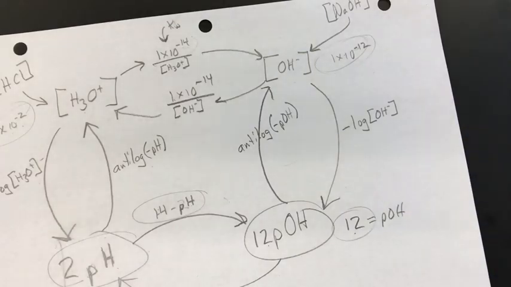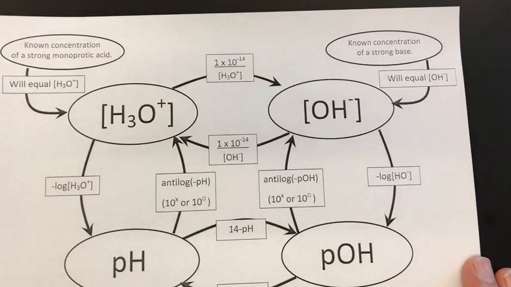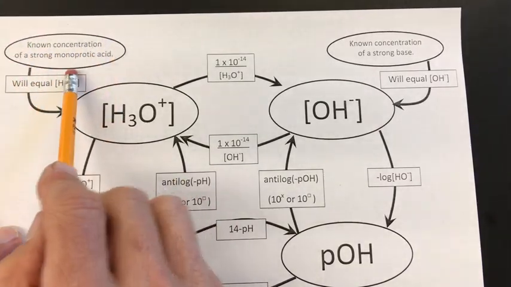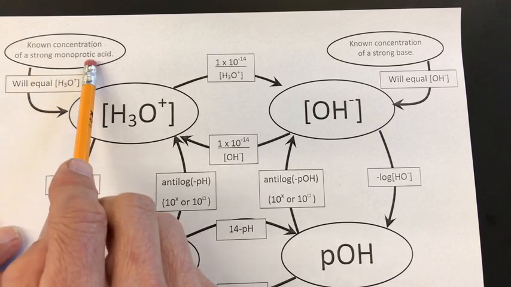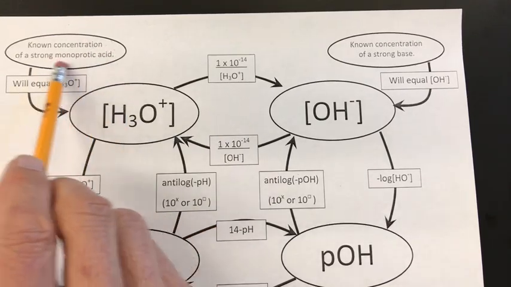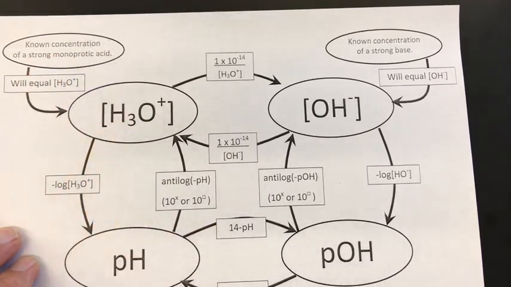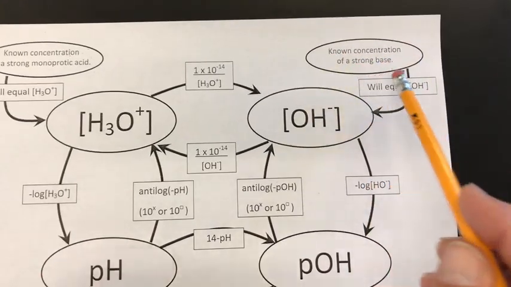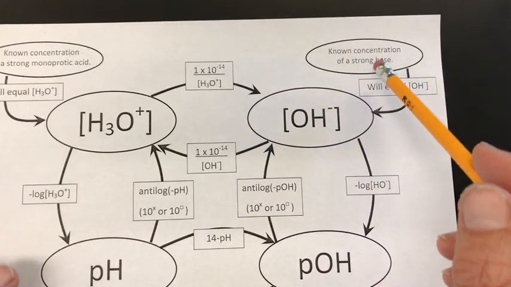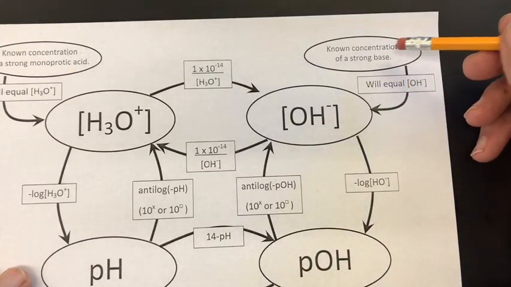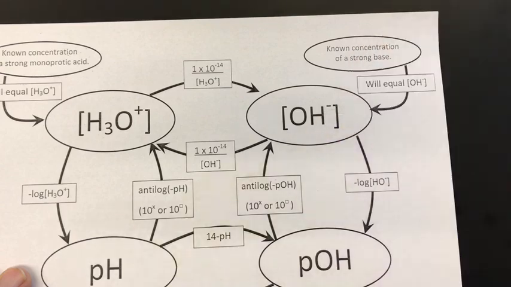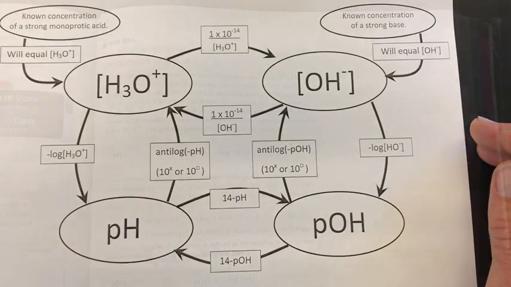So you will see that I've made for you one of these charts, and you have it in your handout. This is where you would take whatever substance you have coming in. Notice it says monoprotic, because if it was diprotic or triprotic, it could mean that we have more of those. And same thing here. Hydroxide, if we have sodium hydroxide, we just have to watch out for something like calcium hydroxide, which would put out 2 of these for every one. You just have to double it by the time you go into here.